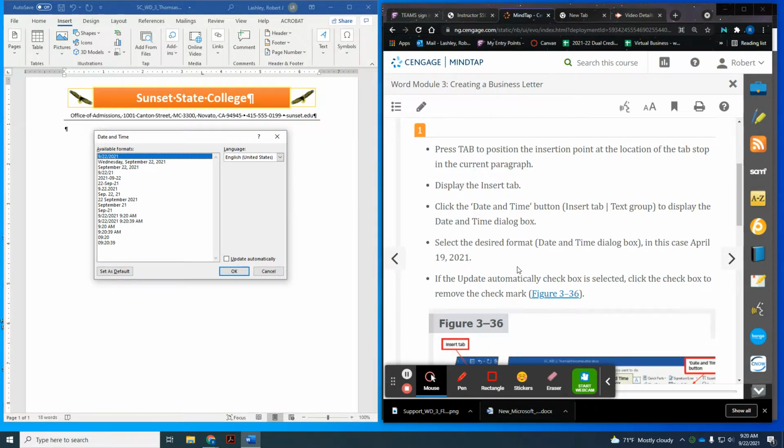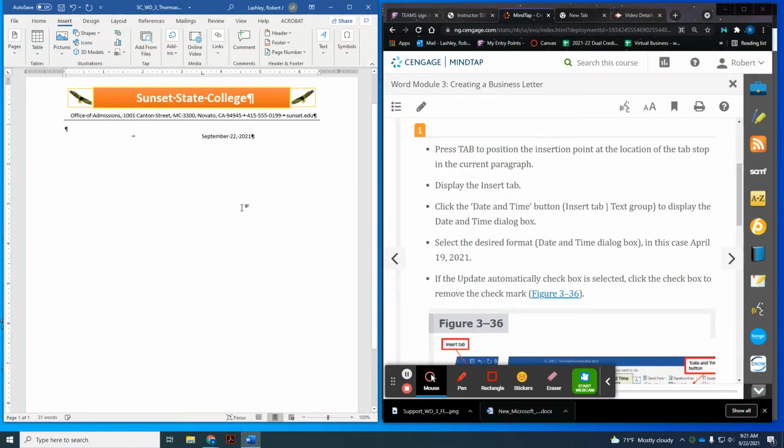So what we're going to look for is the month, day, and year in this format. So April 19th, 2021, I'm doing this on September 22nd, so my dates are going to say September 22nd. So we're going to look for the one with the whole word spelled out, the date, and then the 4-digit year, and then click on it. Okay. That automatically puts in a date for us.